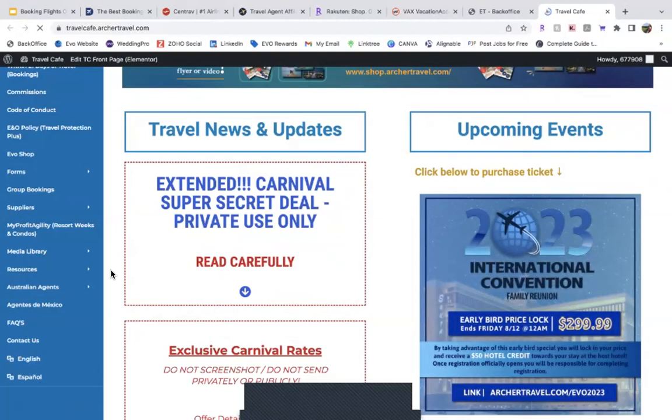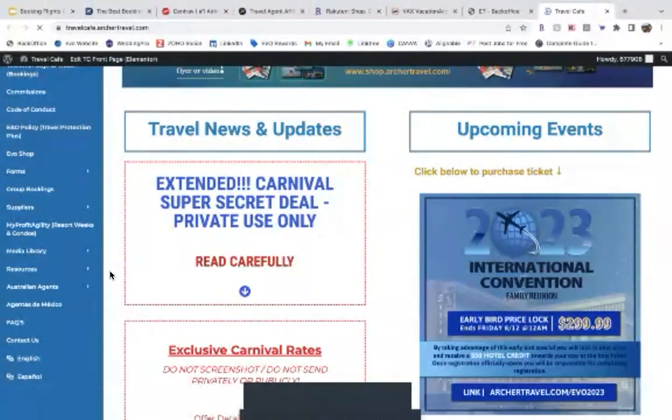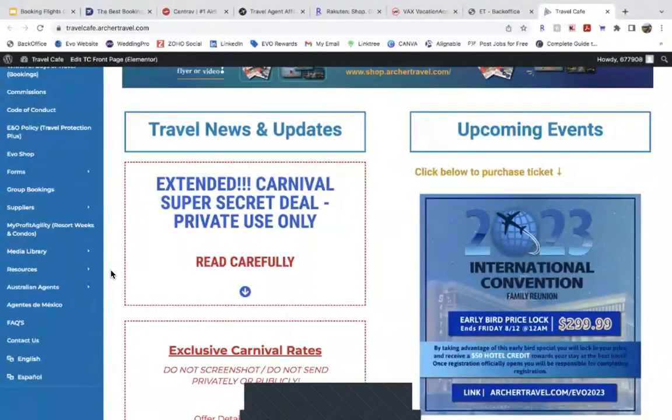I know for a fact you can do it through Expedia TAP. You should be able to do it through the majority of the other vendors I have listed in this presentation. When you go into the airline, you'll be able to see one-way, round trip, multi-city, right? When you do multi-city flight booking, guys, it's going to put it all in one price anyways after you pick all the flights. So you'll still do the same process of the service fee. It's just up to you how much you want to charge, right?